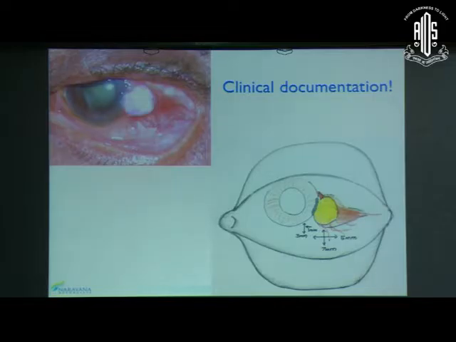Now, what I want to stress here for clinical part is clinical documentation is very essential. So this is exactly how we take our images into the OR, in fact. So we draw it in the clinic and we actually hang it in the OR so that we exactly know the extent of the lesion, because for us, surgical management is clearance. We have to have 3 to 4 millimeter clearance of the lesion. So we actually draw it down and even find out how much.